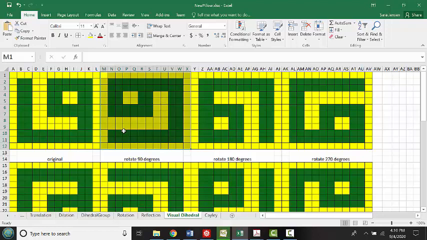In that sense, on the one hand, I could have viewed this image as rotating it once by 90 degrees and then rotating it again by 90 more degrees, or I could say that more simply as take the original and rotate it 180 degrees. And last but not least, I could consider this last image as a 90-degree clockwise rotation, but to keep with my convention of all rotations being done counterclockwise, instead of calling this a 90-degree clockwise rotation, I'm going to call it a rotation by 270 degrees.